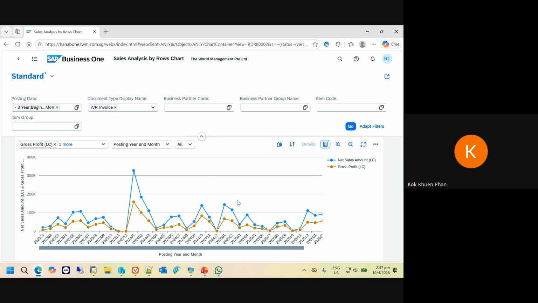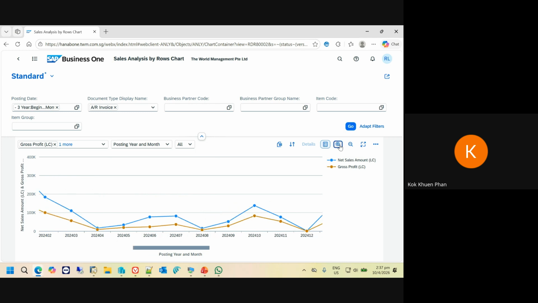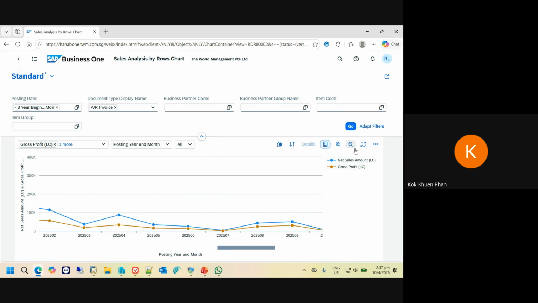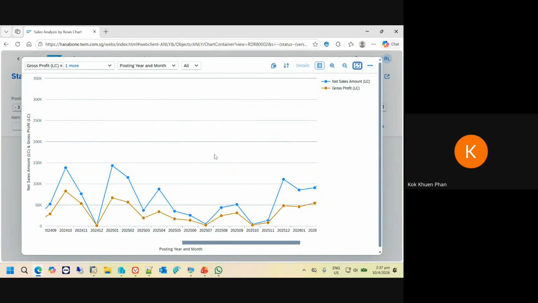From this dashboard, you can click on this button to zoom into a particular time horizon that you want to view, or you can zoom out. You can also click on this open full screen to view in more detail. Again, if you hover your mouse over some of the data points, you will see the details about the data point as well.